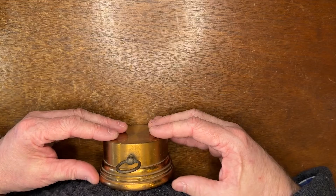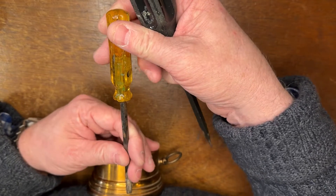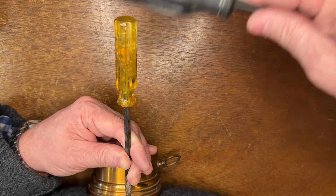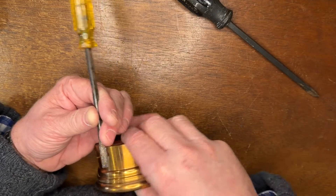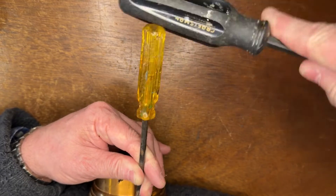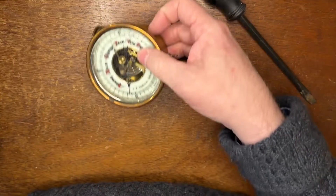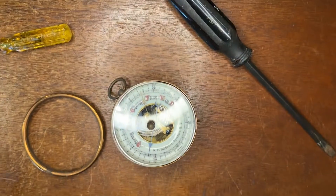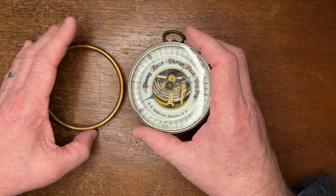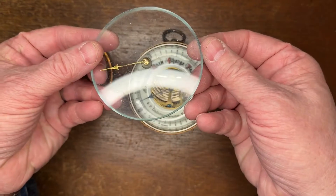What I do is I bring it right up against my stomach here. I look for a little spot where the edge is and I just put a little right there. By putting it against my stomach, it cushions it, and I just kind of tap it like this. So it's moved a little bit, and then I go again. It came off. So now that that is off, this just came off in good shape, and this here just lifts off. You can see that's dirty.